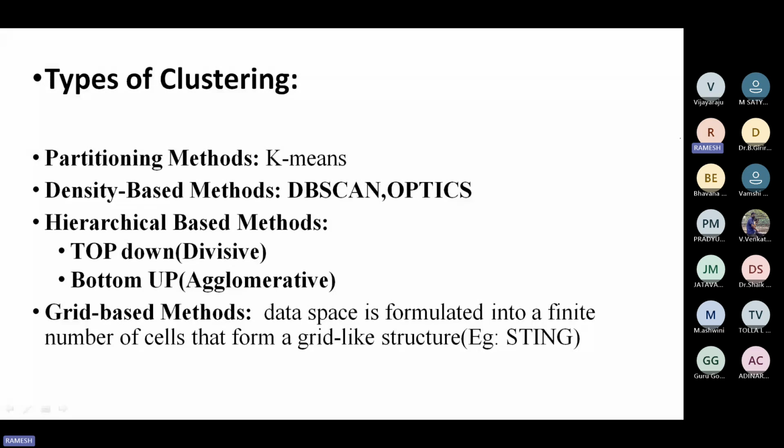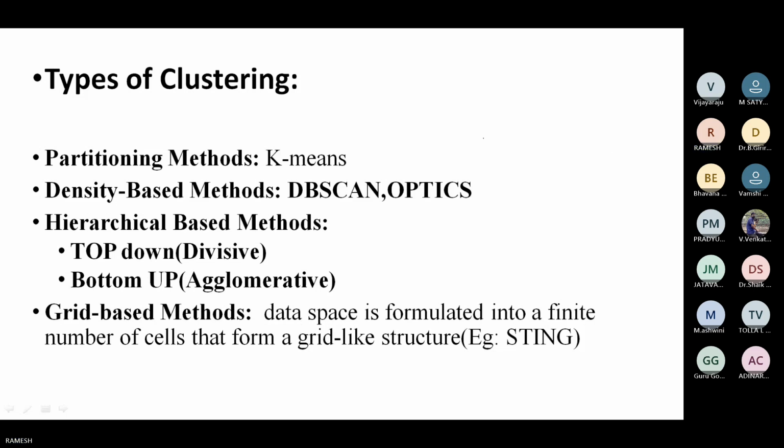No object will be left alone. No object should be left alone. That is the best clustering. All the objects will fit into one of the clusters. That is a good clustering. Clustering is the grouping of similar data items. So based on that, we need to select the best features. If you go with color, weight, or height, whatever feature you select, make them into clusters. But the thing is, no object should be alone. That is the challenge.